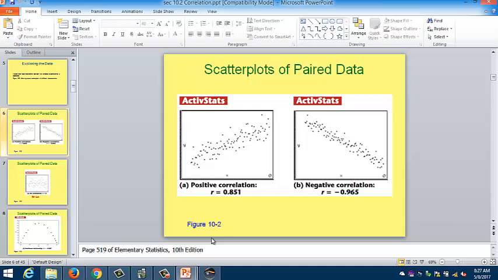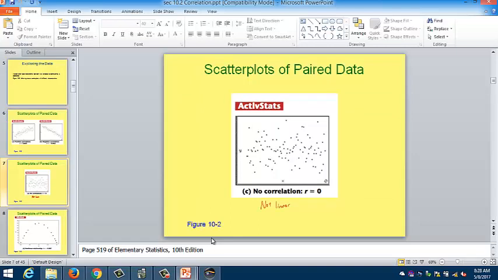Why? Because you rise every time you run. Whereas this, we have a negative value of r. What's the rise over run here? Well, the rise is actually falling when you run. This is a negative slope, right? You might remember, what do you call it when you have a horizontal line? What's the slope? Zero. That's 0, right? So it's either a positive slope or a negative slope we can describe, and that's related to r. R is not the slope, but it's related to the slope. And we'll see how, I think, through the formulas in a little bit.